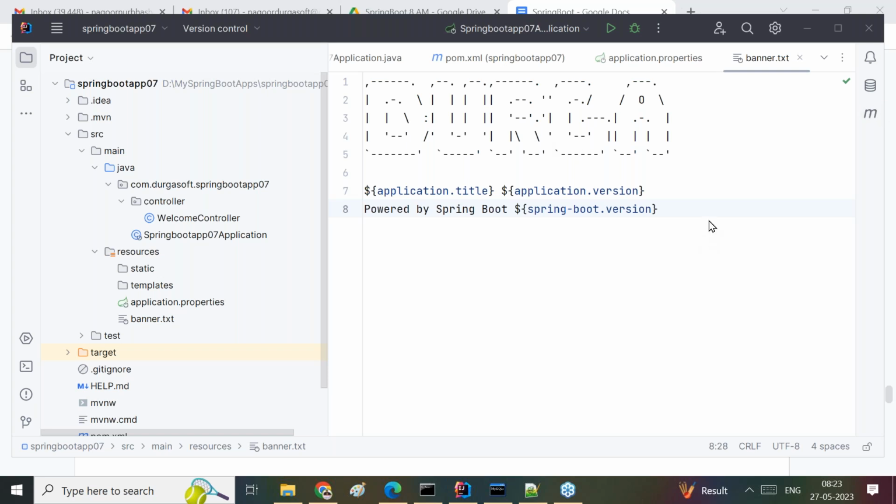My question is very clear. The banner.txt, is it mandatory or are we able to use any name? Is it possible to use any name or do we have to use banner.txt? That's the question, guys.